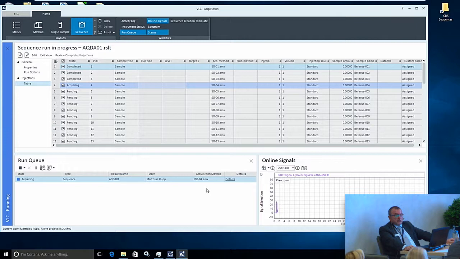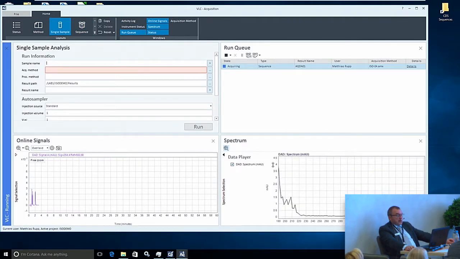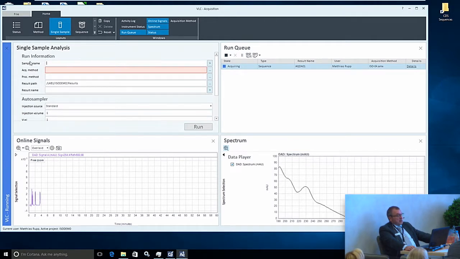Okay, nice to see, but probably a waste of time to watch it because the system does it without watching us. That means you can actually reconfigure your screens to look at different screen layouts. This is the layout for a single sample analysis, which is probably not that often used in pharma.